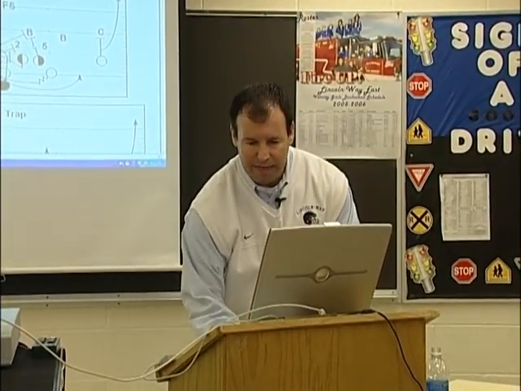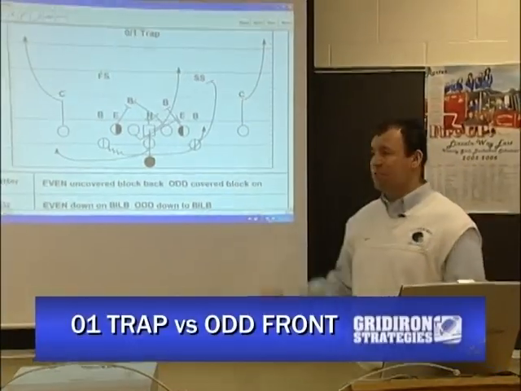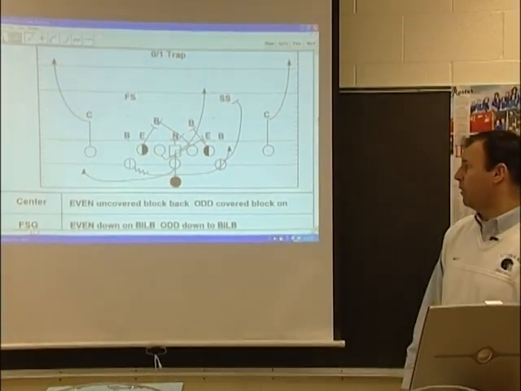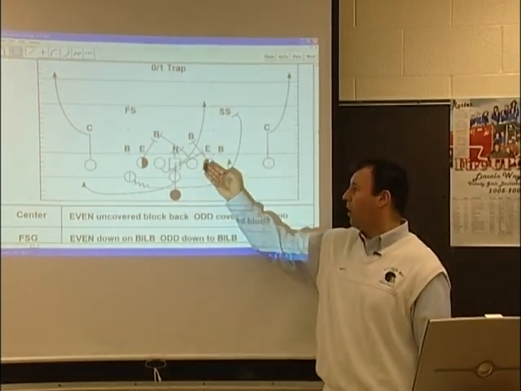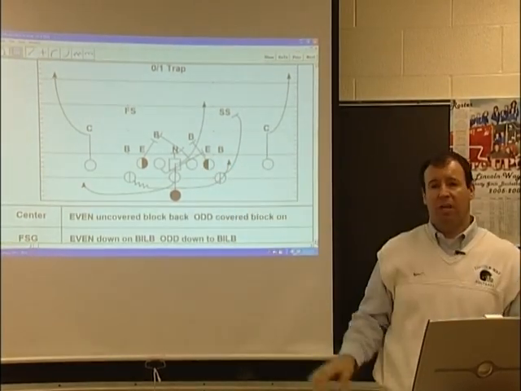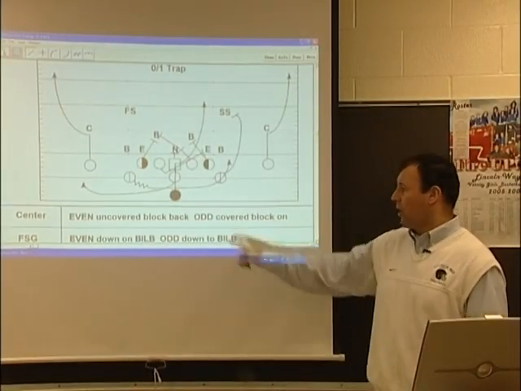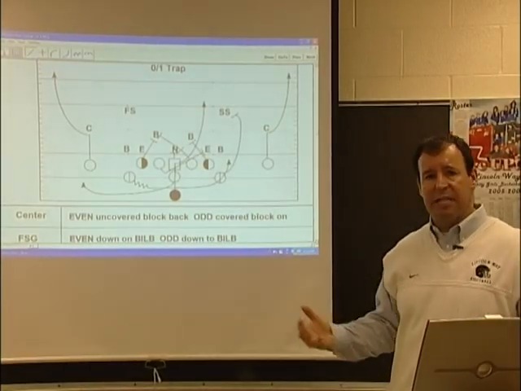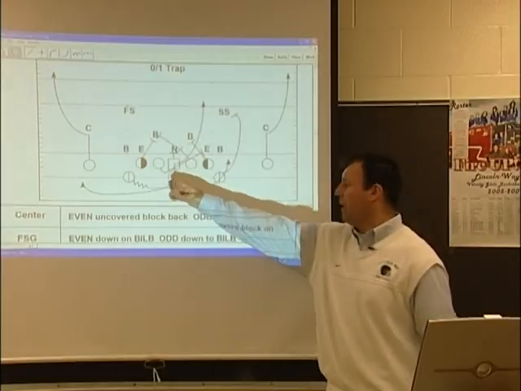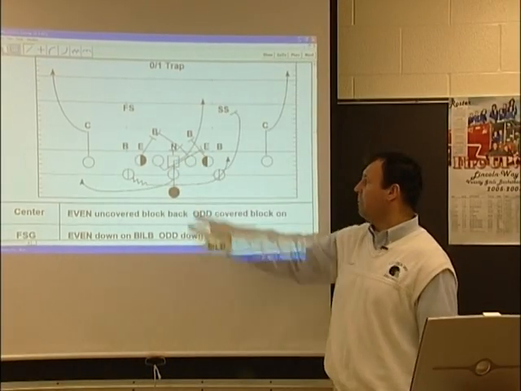We can take a look at it versus the odd front. In the odd front manner, we're going to trap the first guy past the hole. This is a zero trap situation. So now our adjustment is our center's blocking on and our right guard is blocking down and then working himself up to the backside inside backer. Both tackles are ear holing. Our guard pulling and trapping is going downhill, and we'll trap the 3 technique, 4 technique, 5 technique, the motion by our T. Our fullback coming to the butt cheek of the center and bending it off.